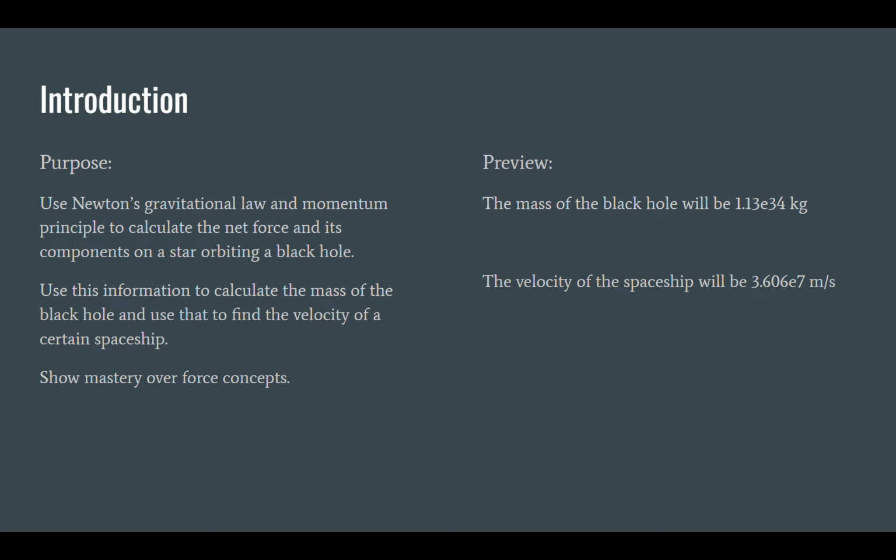The purpose of this lab is to use Newton's gravitational law and the momentum principle to calculate the net force and its components on a star orbiting a black hole, and to use this information to calculate the mass of the black hole and to find the velocity of a spaceship traveling around it. The preview is that these are the results of both experiments.